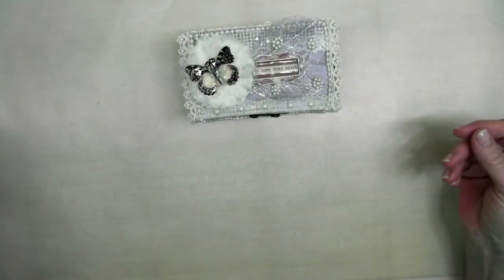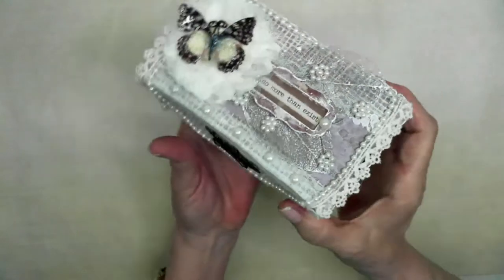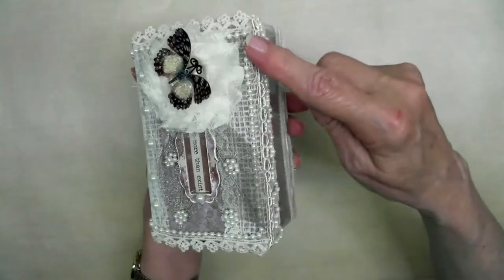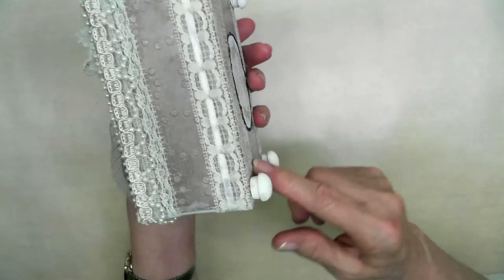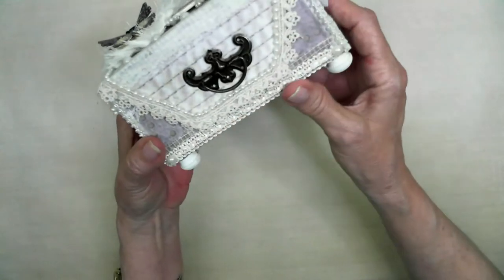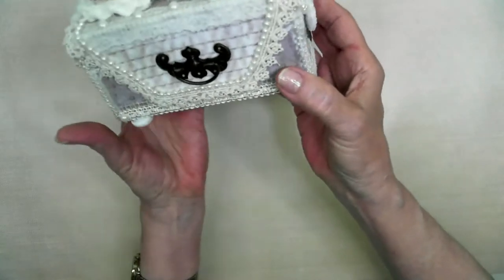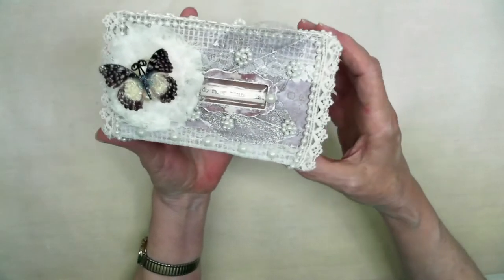And so when I Mod Podged it on that box and was ready to close it and bend it at the seams, the paper would crack, and so I added some of that sheetrock tape. There's that stuff, and I did that on all the edges where the paper would bend because it was cracking, and so that would just strengthen it. And I didn't mind leaving it to show because I thought it was just another little layer, and so I just left it that way. But anyway, that's the paper I used.